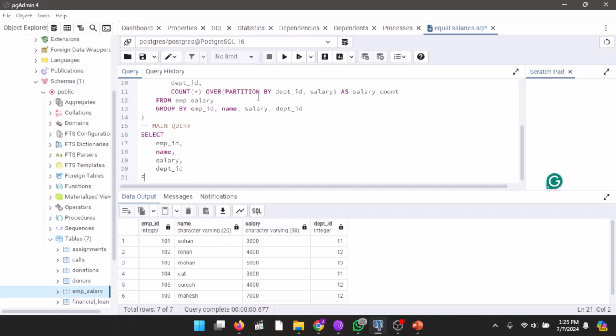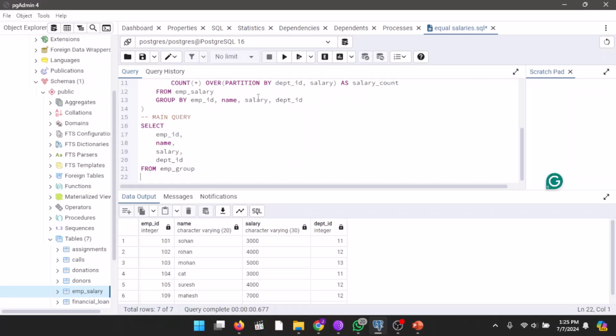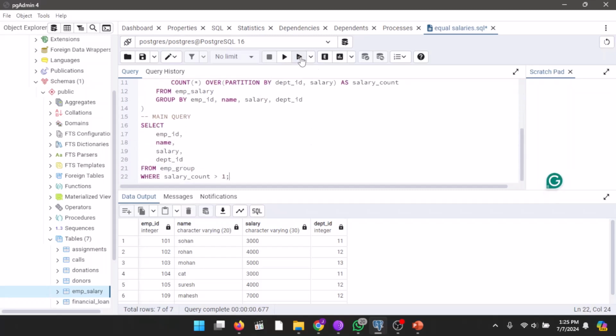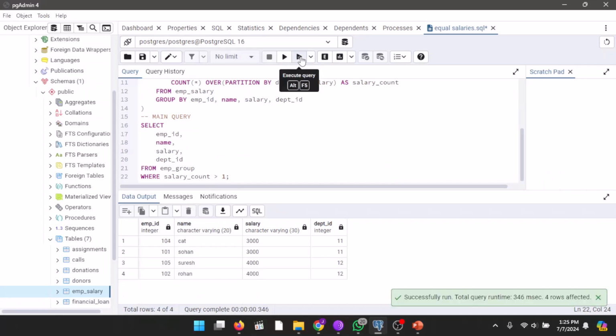Now to our main query, I selected my employee ID, the name, salary, and the department ID. All this selection was from my CTE, which is the employee group. Then I added this filter, where the salary count is greater than 1. So we run this to see whether we will get the outcome. This is what we got.